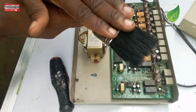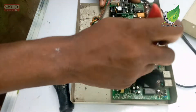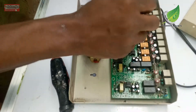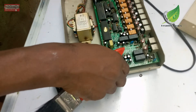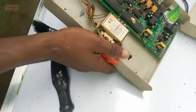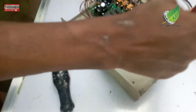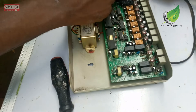With my brush I'll brush out the dust and particles inside so I can get a closer look at the motherboard and chips to see if any need to be resoldered to the board. What happens over time is that the soldering attaching the chips to the board loses its strength, and then the legs of the chip begin to pull out. In that case, you just use your soldering iron to resolder it back to the board and the problem is solved.